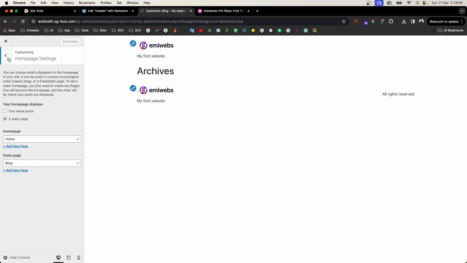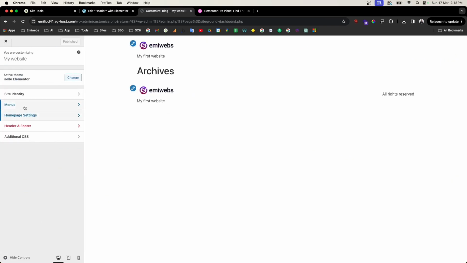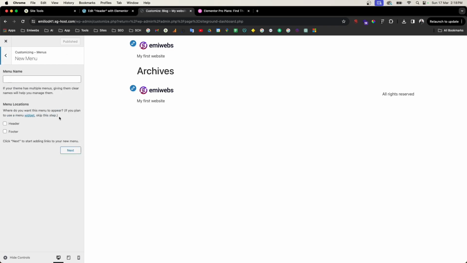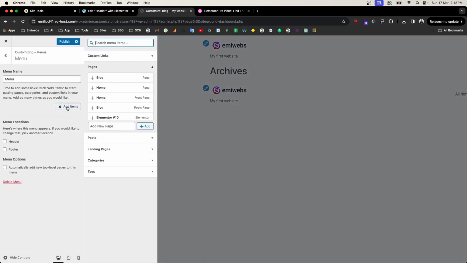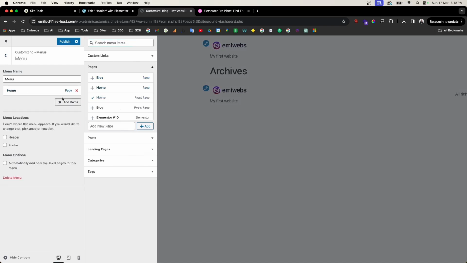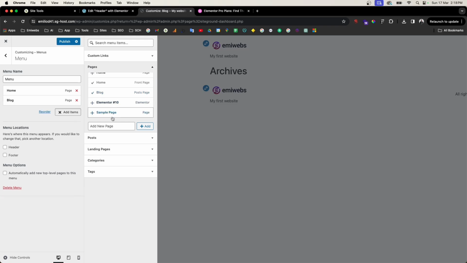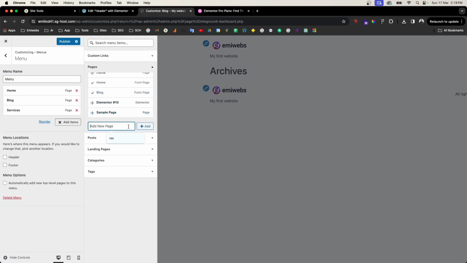You save that, we go back, and then what we're going to do now is also create the menu. We go here, create a new menu, and I'm going to call it menu. Next, and add new items. So here on the new items, you can see that you now can add these pages. We have home, we're going to put also the blog, and I'm going to create two more. Let's say services, and another one called contact us.